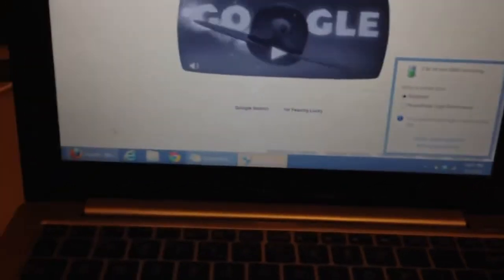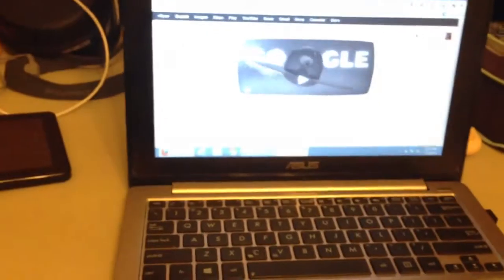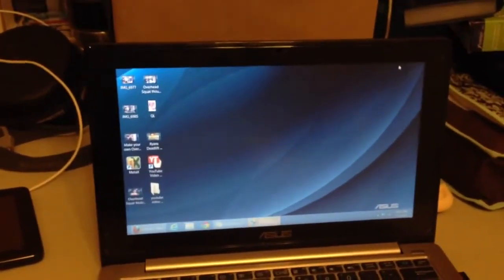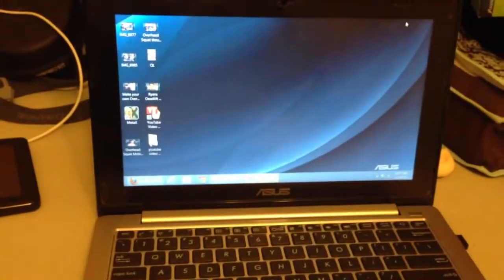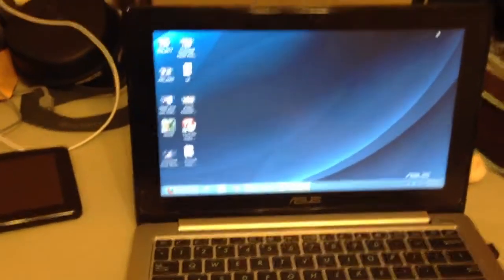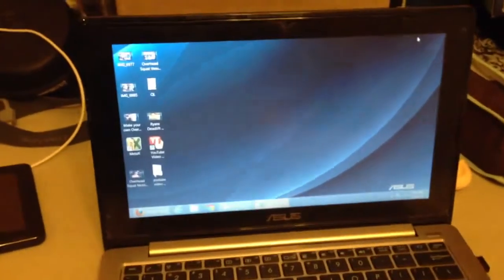Some other things too. I guess it's just really Windows 8. I've got to separate Windows 8 from the actual laptop itself. If you're just talking about the laptop itself, I don't like the screen. The screen is pretty bad. You can get used to it. It's tolerable. Good budget laptop. But again, if you want to get a nicer laptop, expect to spend $800, almost double the price, or roughly 60 to 70% more if you want a nicer screen.